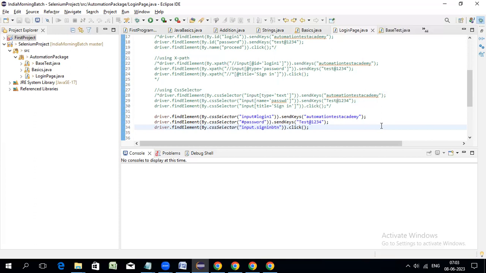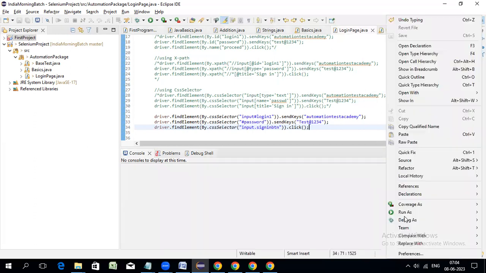CSS. CSS is the fastest element locator. But you can't observe that because the difference between XPath and CSS will be in milliseconds. Clear, right? Now I'm running.